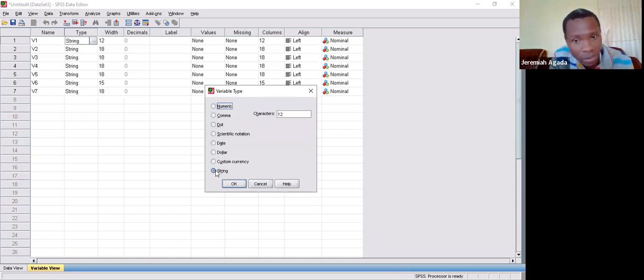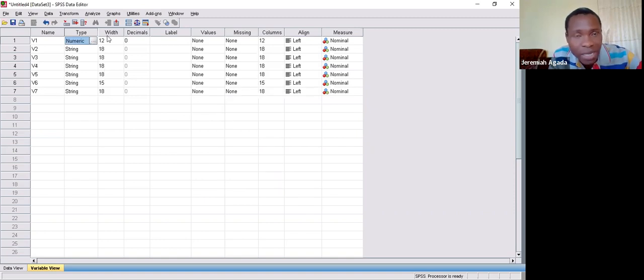If you use string, this is majorly non-parametric or qualitative analysis, where you just want to work with maybe graphing or other kinds of analysis. So in this case, we have to convert everything to numeric to allow us to have certain things. Let me just do that quickly. Another thing is where we had our decimal points. Now look at these decimals here for my variety. I'll go back to my Data View.